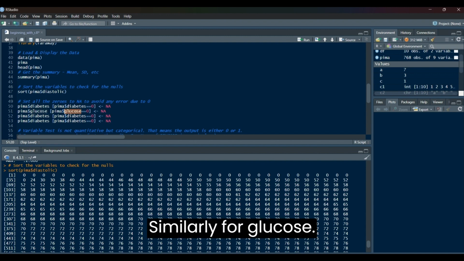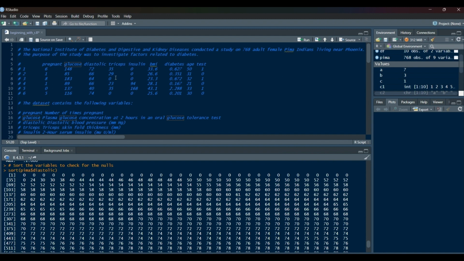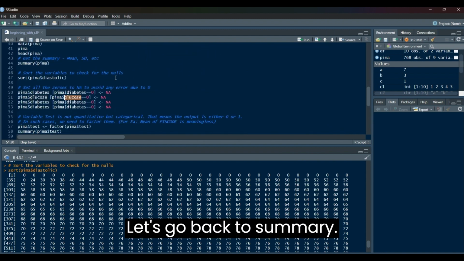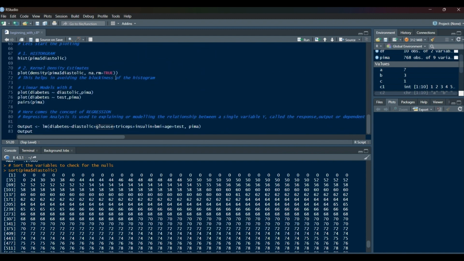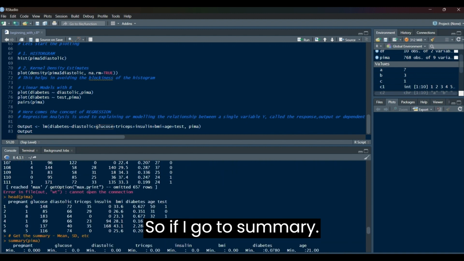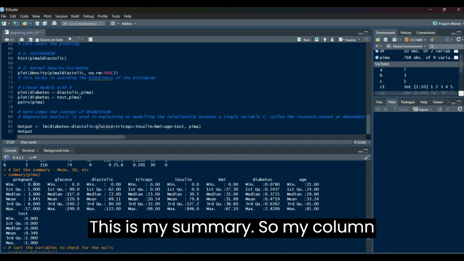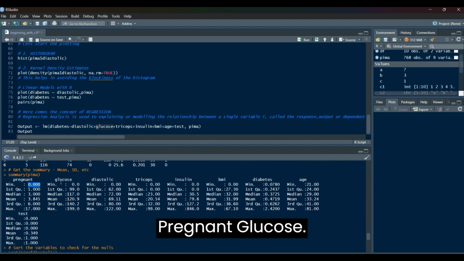Similarly for glucose, right? So I'm doing this for, let's go back to summary. So if I go to summary, this is my summary. So my columns: pregnant, glucose, diastolic, triceps, insulin, BMI, right?